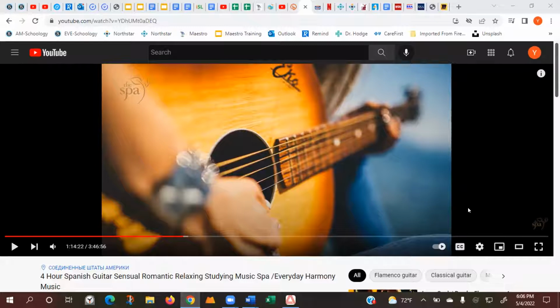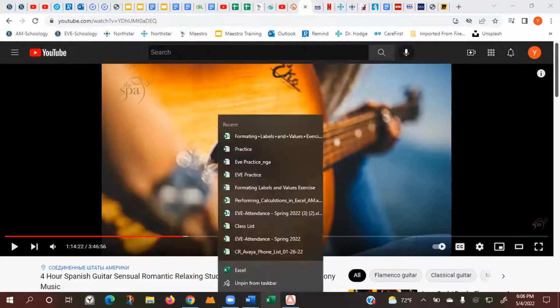So we are going to review the cursors, how to use the cursors. Go ahead and open your evening practice workbook.